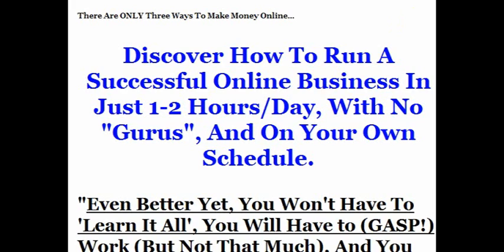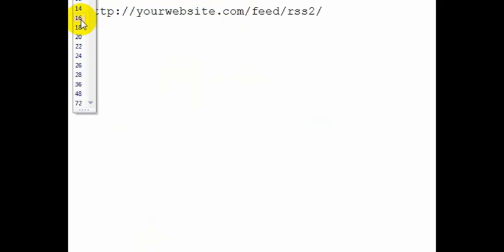So, to find your RSS feed, if you're currently running a WordPress blog, there's a bunch of different things you can do, but the default URL for a WordPress feed is yourwebsite.com/feed. And you can usually find it there. If not, you can look at /feed/RSS2. If you don't find it there and you are using WordPress, you may need to get someone to help you to find that RSS feed.